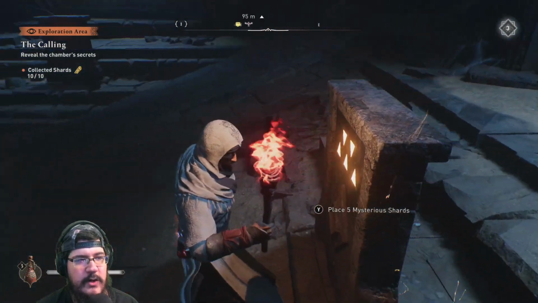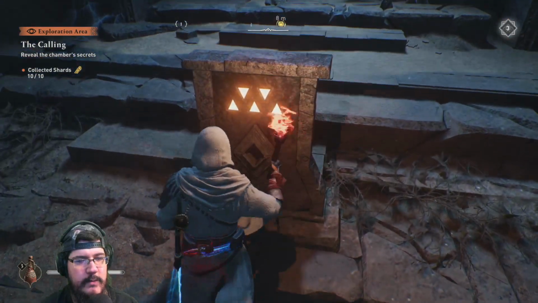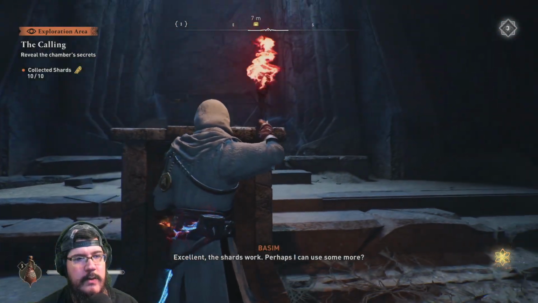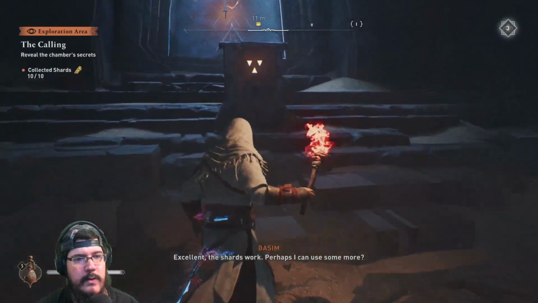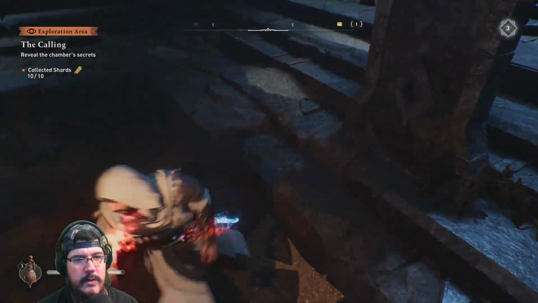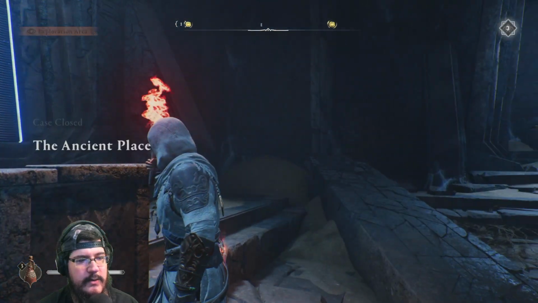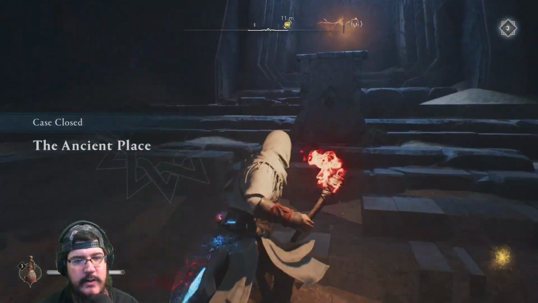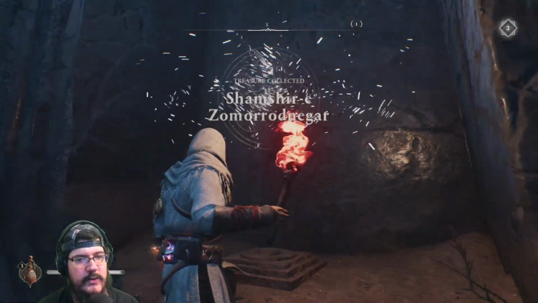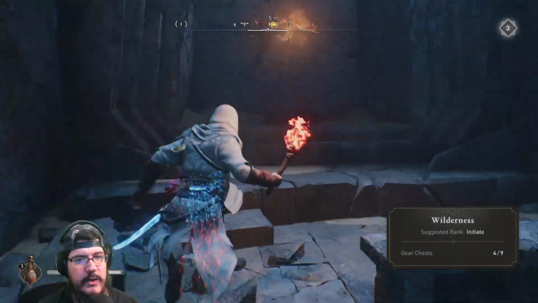Place 5 mysterious shards. 5, 6, 7, 8, 9, 10. Oh. Shit. Excellent. Shards work. Perhaps I can use some more. Dude, do we have them all? Oh my god. Well, this is great. Look at this. I just found the 10th one earlier today. Let's go. What? Looty loots. Nice, dude.